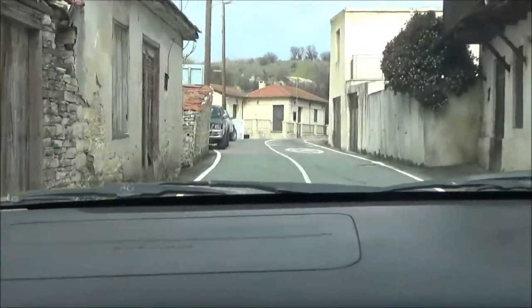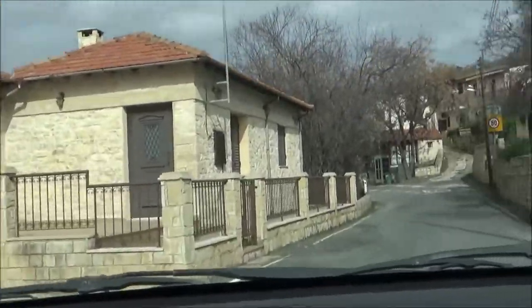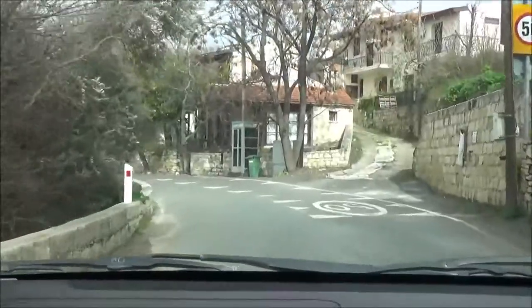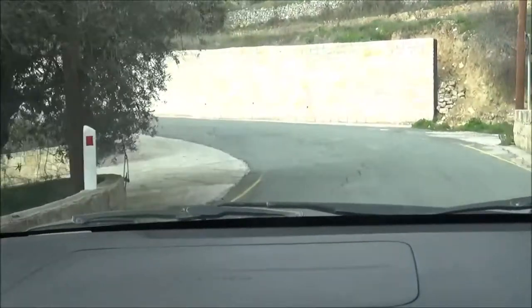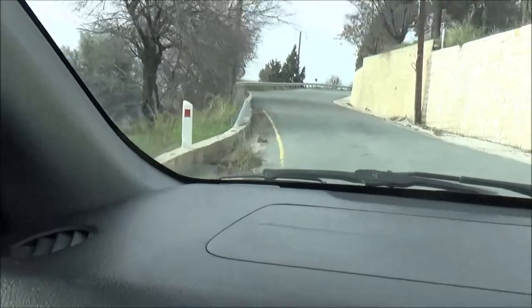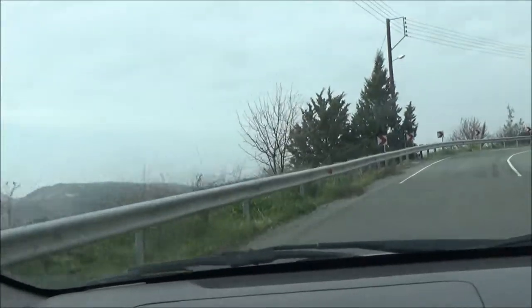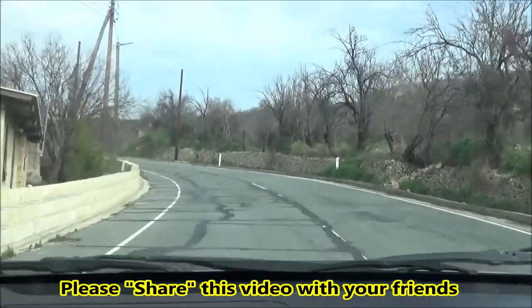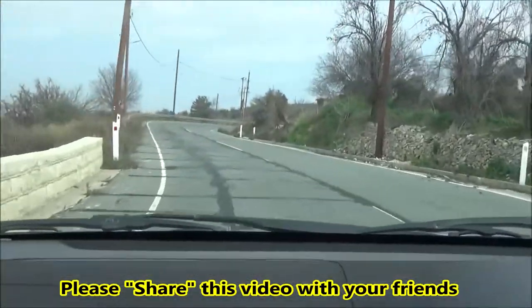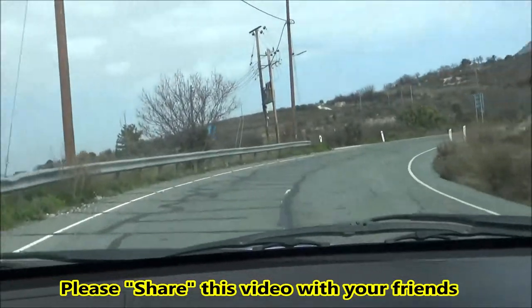So this is a tiny road, as you can see. Actually, we're using a GPS to make sure we're not going to get lost. It's very helpful, guys. If you're traveling anywhere, it's my husband's idea, and it's very, very useful, especially in strange places. So it's better to use a GPS. We're climbing now. The road is going up, as you can see. The weather is perfect. It's not raining. Actually, it's still winter in Cyprus. We're on January the 26th today, so it's still winter, but the weather is brilliant.